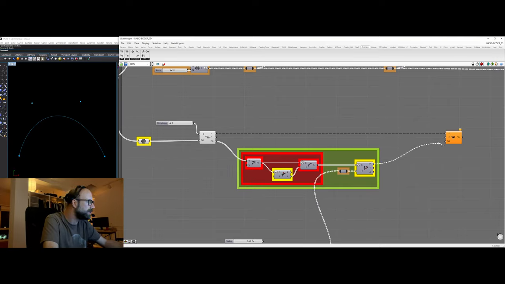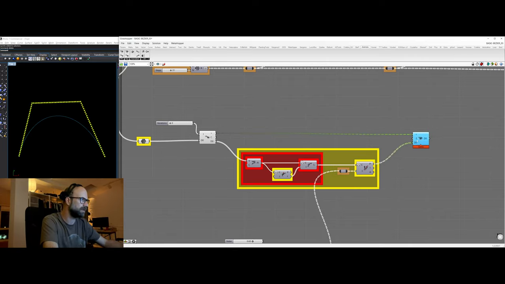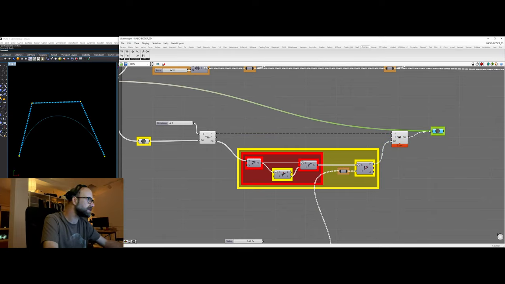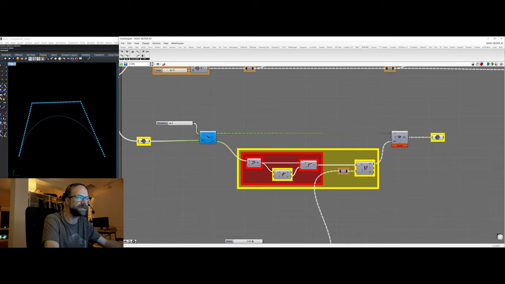And then the point goes into here and then basically gets feedback. It will feed back into this device and then run again. As long as we have the iteration set to something. If we have it set to 0, then it won't do that. So it will just basically give out all those points on the other end. Let's hide all this. So here we go. This is our output now.